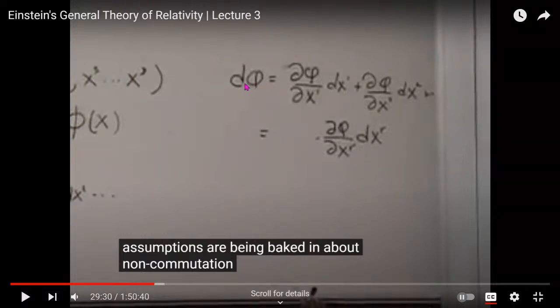That is d phi. That's the definition of d phi. The definition of d phi is moving in the positive direction of x1 a little bit, and moving in the direction of x2 a little bit, and you add basically the little bit of motion and the slope, a little bit of motion and the slope, and you get the total derivative. This is the definition of a total derivative.